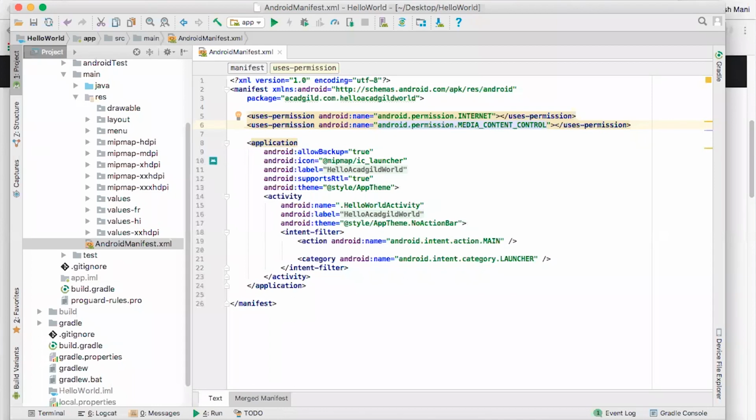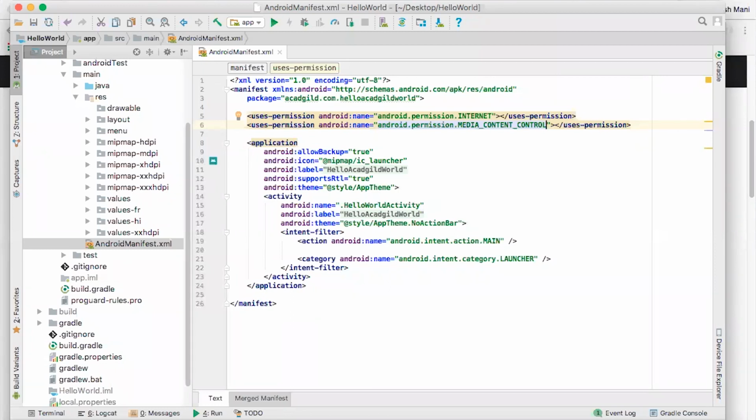In earlier Android versions, they never used to ask for these permissions. Earlier also they used to ask for permissions, but the way to show it and the way to handle it has now changed. Earlier also they were using the permissions. The permissions are from the initial stage of Android.